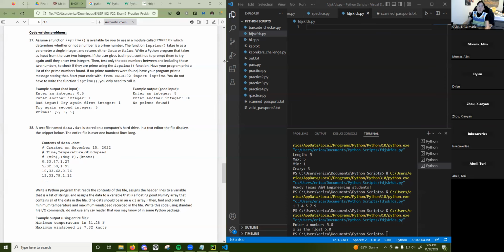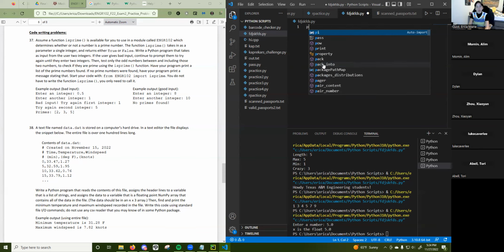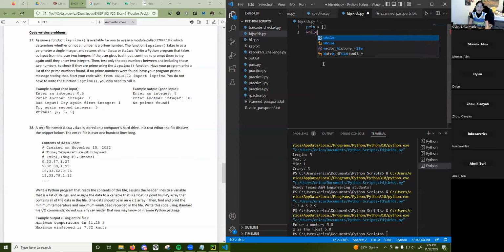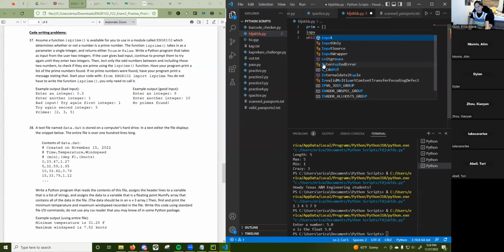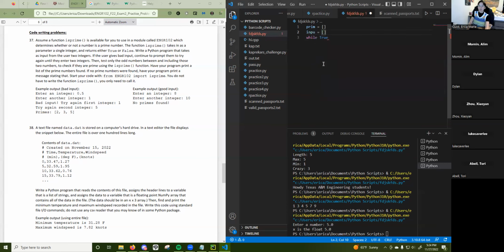So, pretty easy. We're gonna set it to an empty list. So then if we test that something is prime and it's there, then we can append it to the list. So we're gonna do while true. Input. We're also gonna do input like that.